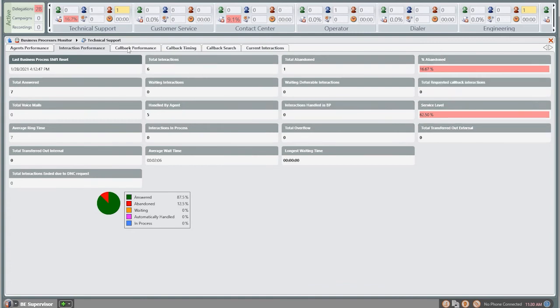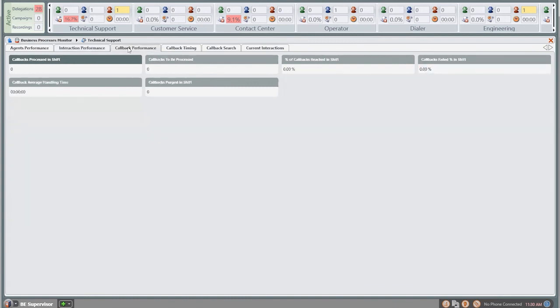Okay, so if you don't like voicemail, or if you maybe want to try something different, we use callbacks. This is a feature that is out of the box with Evolve Contact Suite. It's that, "Your estimated wait time is 27 minutes. You're the 10th caller in queue. Press any key and we will call you back."